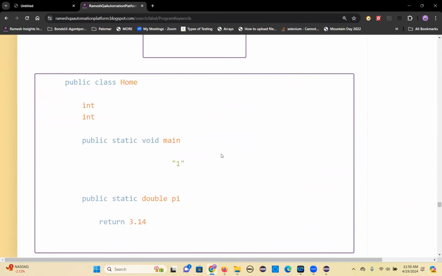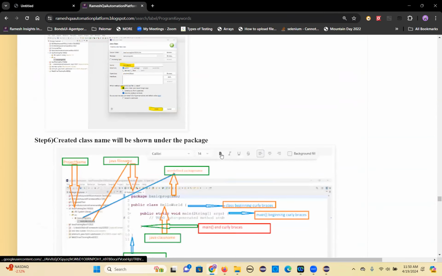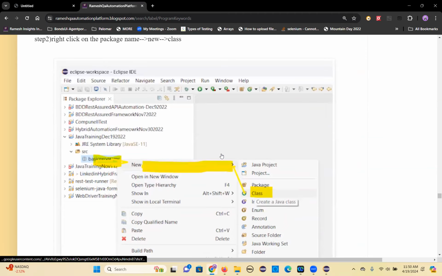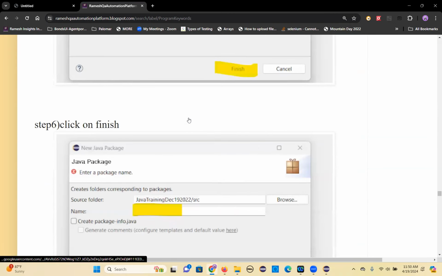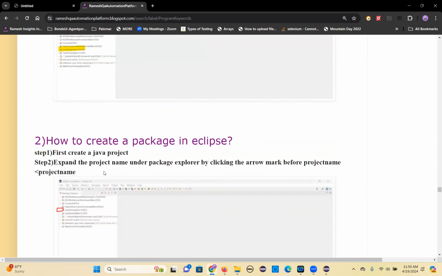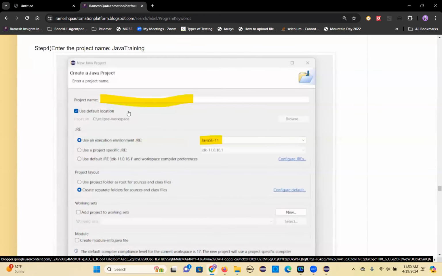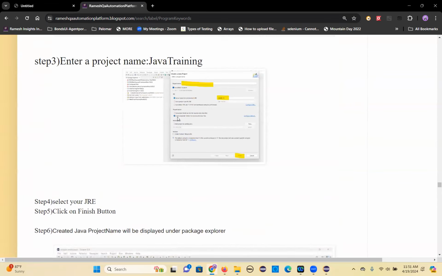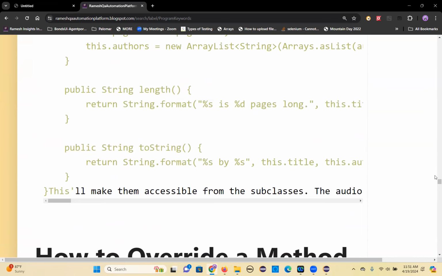Before going to the class, what is a class and class structure I want to give. So this is all in Eclipse, how to create. I have shown you just now how to create a class, and it is very detailed. I have given packages, how to create, so that we already discussed. If you want detail, you can go here, how to create a package in Eclipse. How to select the JRE, all this I have given, how to create a project name. I have given it very clearly, screen by screen. Yeah. So let's go now.